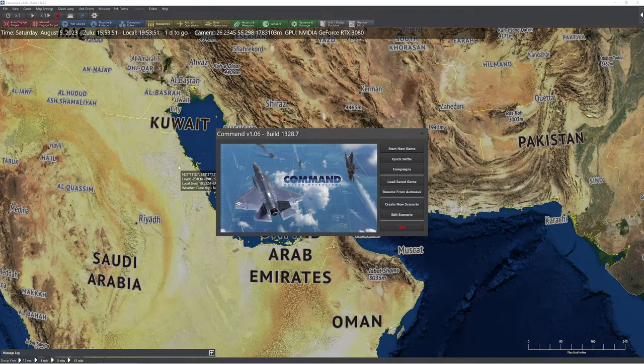So what is Command Modern Operations? Well, for those of you who know the Harpoon games or Fleet Command or any of those, it is basically an all-encompassing air, ground, underwater, naval, every unit that ever existed sort of game smashed into one, a tactical slash theater sort of strategy game.